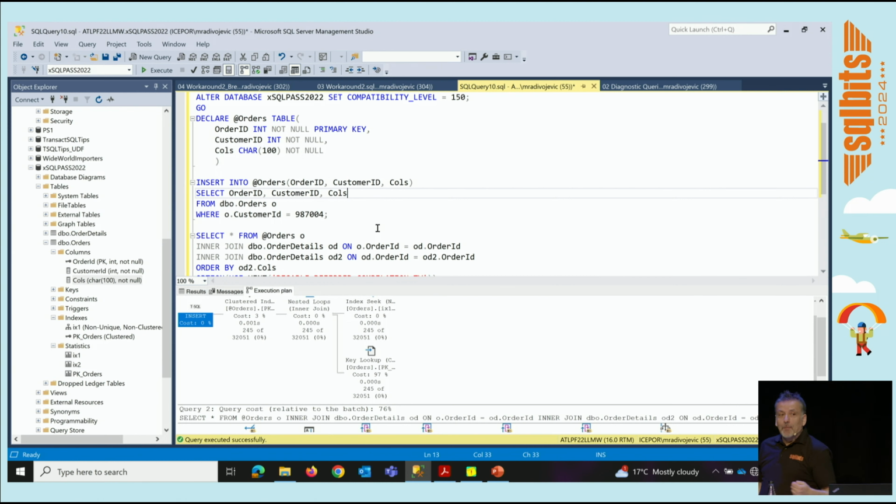By the way, what will happen if SQL Server really needs more memory than I give to this query? Yep, spill to tempdb. So it's not so dangerous. If you're wrong with your assumption, of course you will get penalties for that, but it won't fail. Unlike when you put an index hint with an index name, the query will fail. SQL Server can still make another plan, but it doesn't. That query will fail. Here it's not dangerous: I give this query, I know, 0.05, it needs more, it won't fail because it cannot get more. It will spill to tempdb.